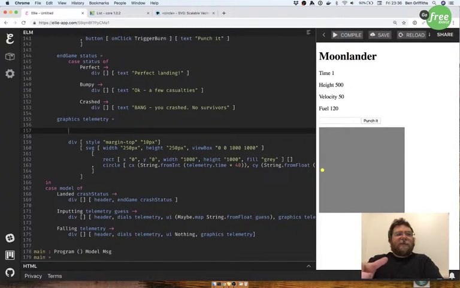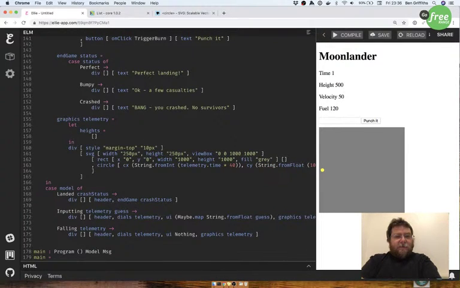So let's see if we can turn those heights into a set of path things, right? So let's just format that for a second.